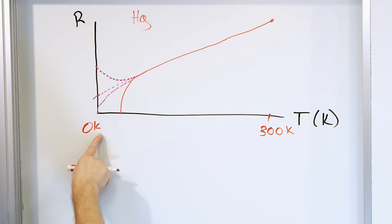Now, here's the part where I have to start to get a little abstract. A photon has a characteristic. It has energy and position and all that stuff, but it also has something called spin. I'm going to talk about it in a second. And the spin is an integer. That's what makes it a boson. Anything that has a spin that's a whole number like this is called a boson, right? Now, anything that has a spin that's not a whole number, like an electron, has a spin of 1/2.